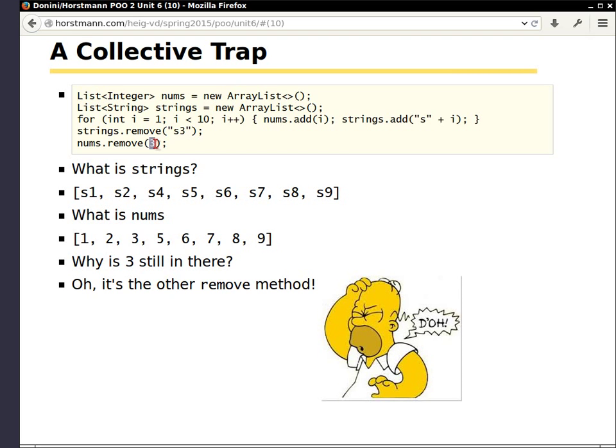So, does that mean that overloading is bad? Yes, it does mean that overloading is generally not a great idea. It means that a library designer, such as the person who designed the list class, should have been careful. The library designer should have said, oh, it can happen that t becomes int or integer, and so it's a bad idea to give both of those methods the name remove. They could have called one of the methods remove at, and then this mistake would not have happened.